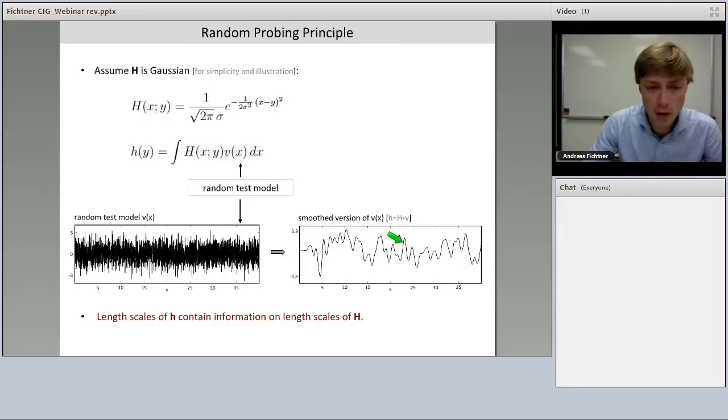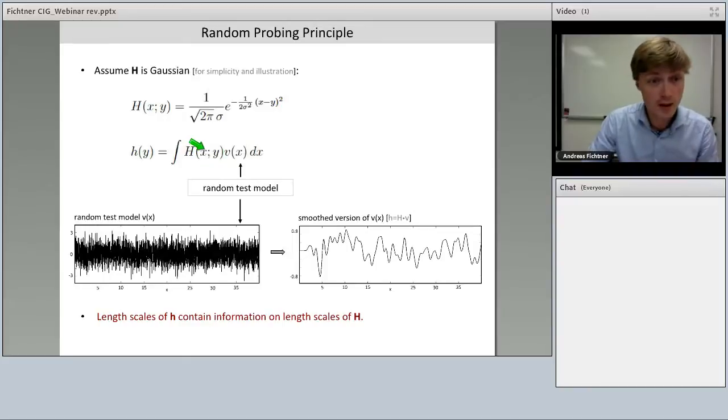Now, what you see already from this is that obviously this smooth version of our random test model has some characteristic length scale. And in fact, those characteristic length scales that you see in those oscillations of the smooth version of the random test model, they contain information on the length scales of H itself.